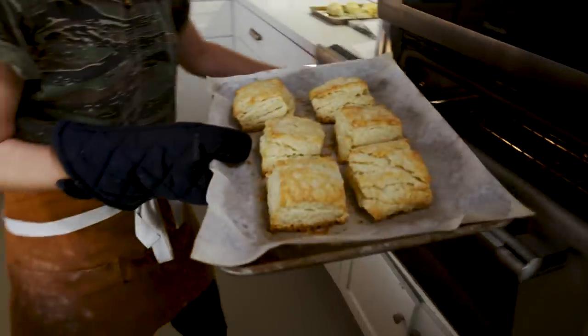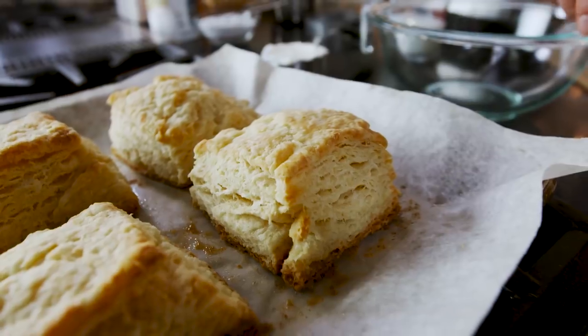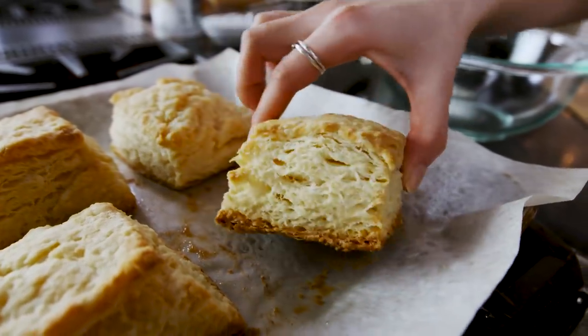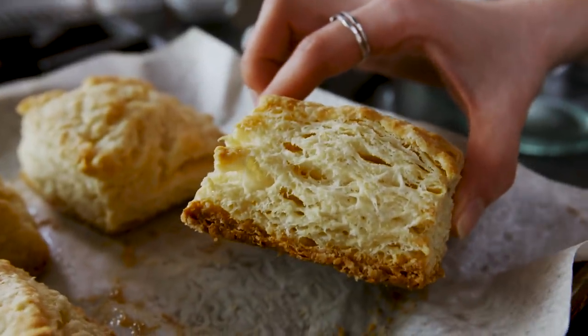Batch number 2 is ready. They are massive. They're actually pretty amazing looking. I have to say, I'm excited to try these. The layering is pretty crazy. They're super tall. Those pockets of butter just melted into like a billion layers, and I'm very excited about it.